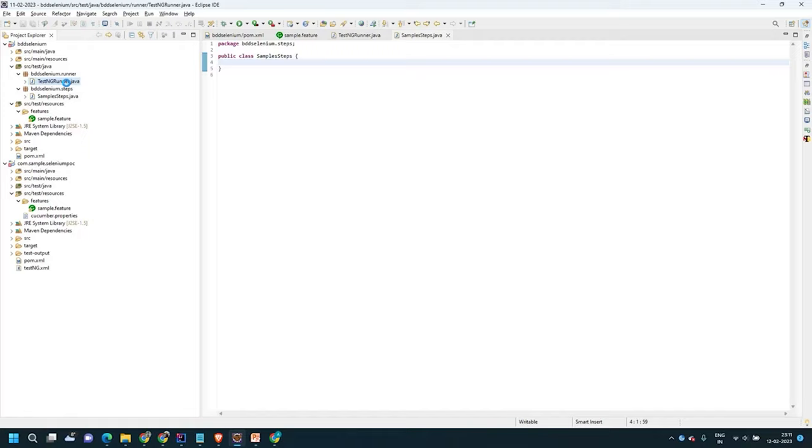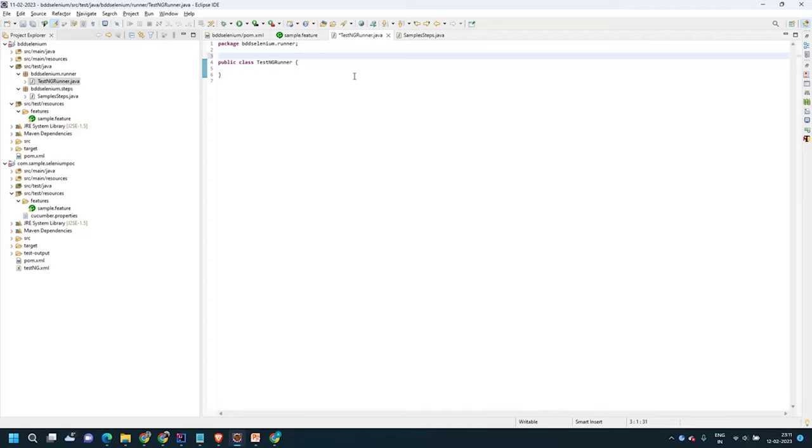that method. To generate that method, first I have to run the feature file. How do I run it? I will run this feature file using testng. This will be my testng runner file, and here I'll use CucumberOptions. Just write Cucumber and then Ctrl+Space, and it will come automatically. This is an annotation provided by cucumber java, and this is for testng. You can find it imported automatically.